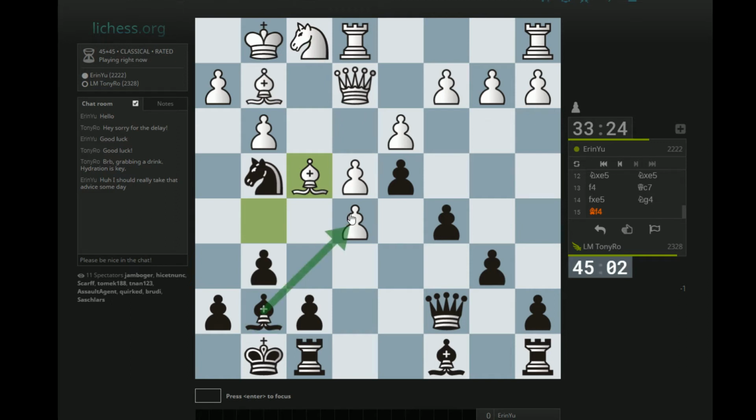The question is whether or not something like bishop takes e5, queen d2, let's say bishop e6, h3, knight f6 is better than me just going knight takes e5 right away. Kind of thinking it is, and the reason I say that is because the knight on f6 actually isn't that bad. I can go to the h5 square, when he'll pretty much be compelled to take, and then g3 is going to be horrifically weak because he played h3 in that line. So maybe bishop takes e5 actually makes more sense. Bishop takes e5, and then, actually, yeah, again, queen e5.